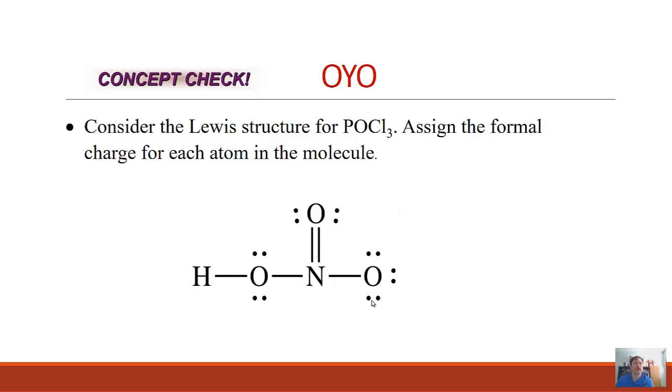All right, here we go. Hydrogen: 1 valence electron minus 1 for the bond, gets 0. Oxygen has 6 minus 2, that gives us 4, plus 4 for the lone pairs gives us 0. Nitrogen has 5, minus 1, 2, 3, 4, and there's no lone pair, so it's a plus 1. And then you can see oxygen here: 6 minus 2 minus 4, 0. And then here, 6 minus those 6 electrons gives 0, plus 1 more is -1. All right, hopefully this worked out for you.